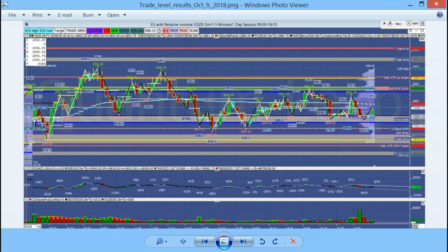Taking a look at yesterday. Yesterday, we were looking for a rotational day. Our Hypo 1 and Hypo 2 were equally weighted because of the context. Hypo 1 was a rotation up and then a drift down, but rotational. Hypo 2 was a move down and then a drift up with rotation. And basically, we got Hypo 2. We drifted up, failed at the 2900, rotated back, tried to break out again, failed to get through the 2900s yet again, and then we rotated back into the prior day and basically just chopped sideways with a little bit of an upward bias, and that was really Hypo 2.